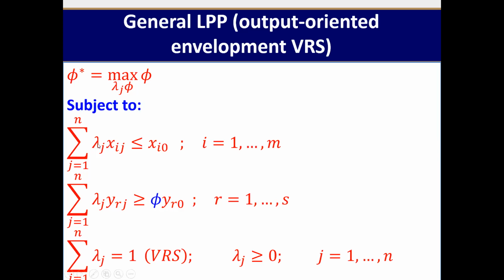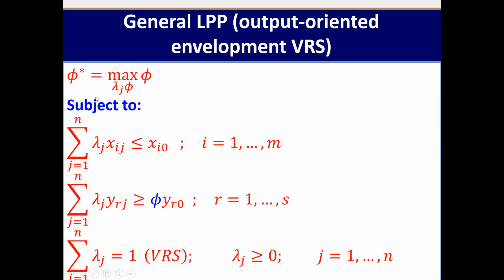So what is a lambda? It is a weight, it is the importance attached to each of the inputs in determining the efficiency. We'll be taking a couple of examples for you to get it. Okay. So what is the weight attached to this very input I for firm J? What is the weight attached to it? The lambda will tell you the weight, okay, as far as that DMU is concerned.